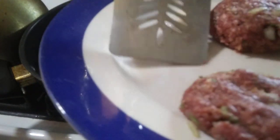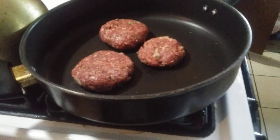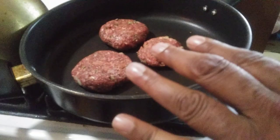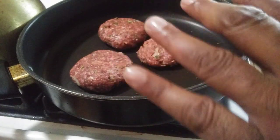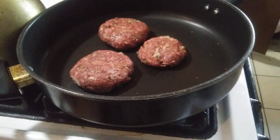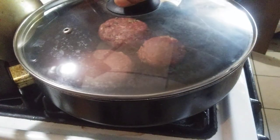Put a small one. Keep that one for later. Three. Have fun with it, all right? Now I'm going to let this do its thing for a wonderful 10 minutes or so. Got to check it and make sure it's cooked through. At this point, I'm going to cover this bad boy so the heat can penetrate the hamburger.